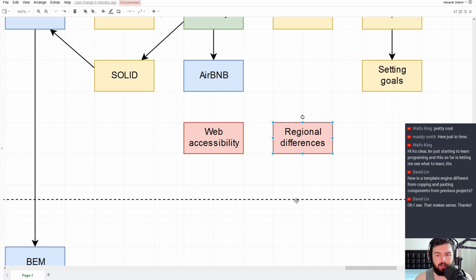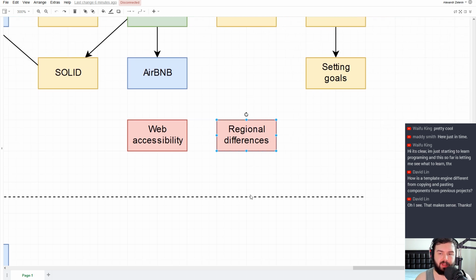And regional differences: in different regions, sites might look different, not just because they want to, but because otherwise customers don't understand what is happening.